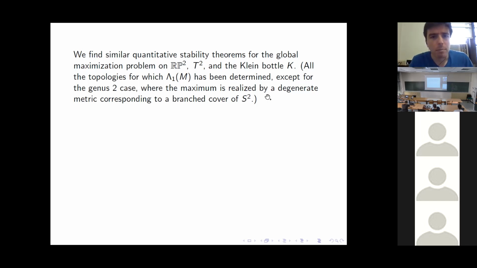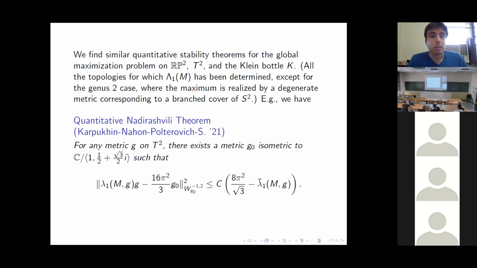But for instance, we can make Nadirashvili's theorem quantitative by saying that for any metric g on T^2, there exists a metric g' not isometric to the equilateral torus, such that the given metric normalized by first eigenvalue is within the gap from the canonical metric, the equilateral metric, right? This inequality here. And moreover, I'm phrasing this for a metric g, but you can also replace this with a conformal class and some measure, right? So we can weaken the requirement to be an honest metric. Okay.